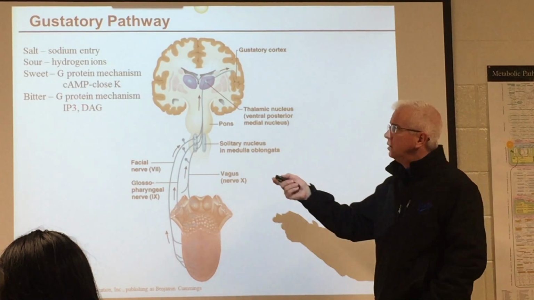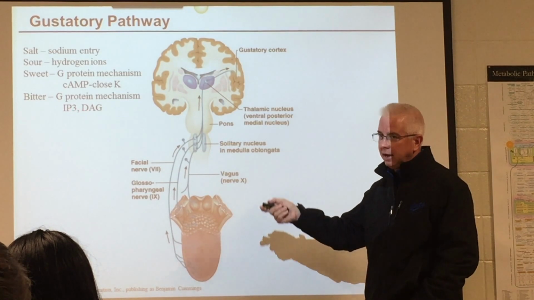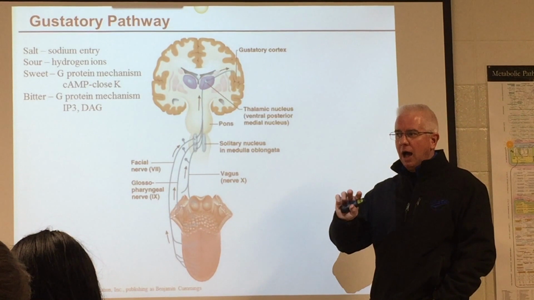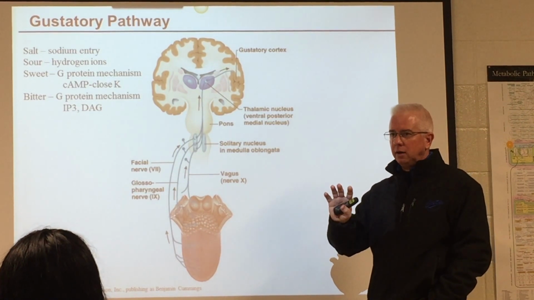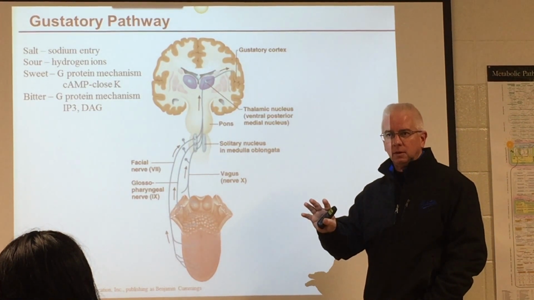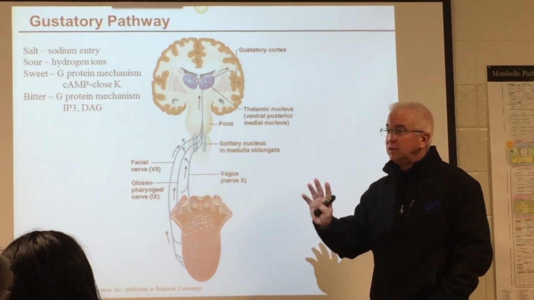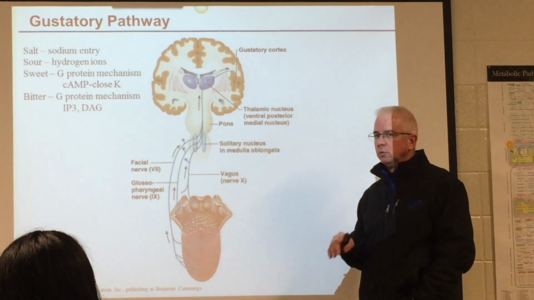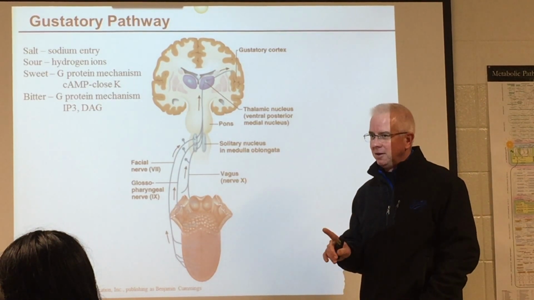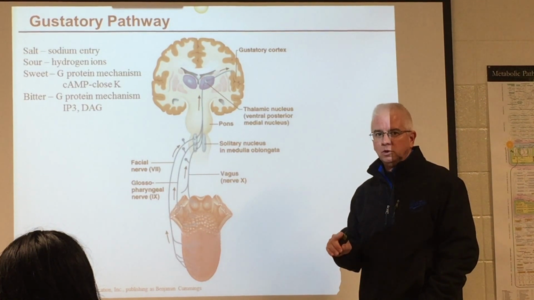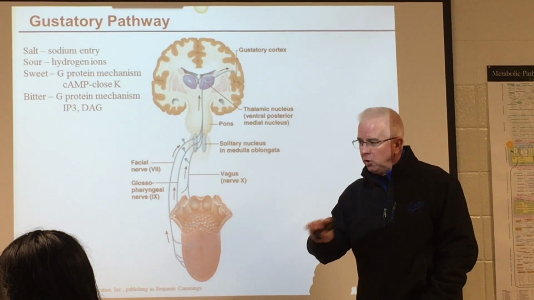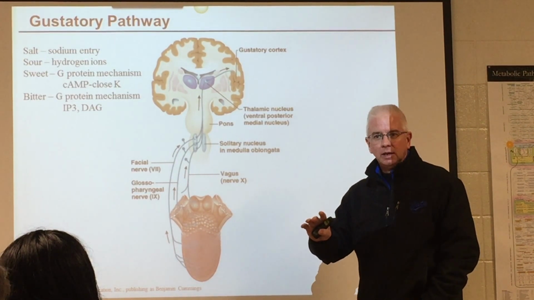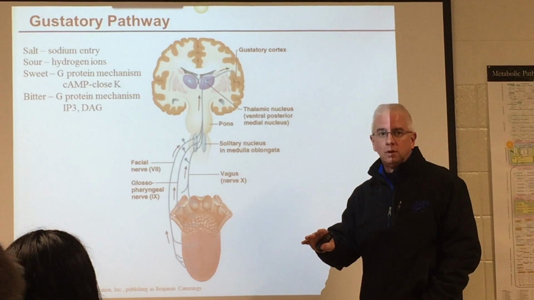Now, notice I've mentioned cyclic AMP, IP3, and DAG here as second messengers, and I've only briefly alluded to them. I briefly alluded to them when we talked about adrenergic binding. And I said there's a whole bunch of different ways you can get to the channels using the second messengers. So once again, I'm going to briefly allude to them. It's not time yet to learn all the details. We're gonna keep poking at you with these second messenger systems. And then when I get to the endocrine system, I'm going to walk through these two.